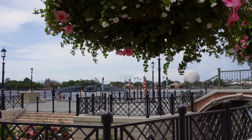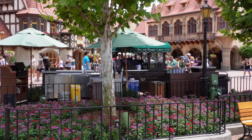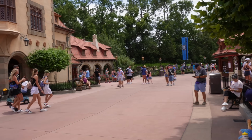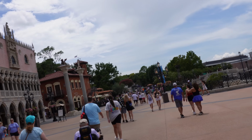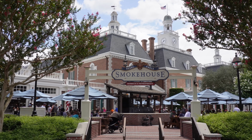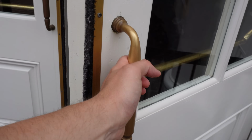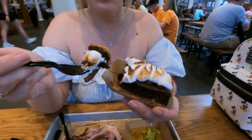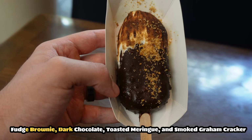All right, so our next item takes us over to the America Pavilion. If we're heading from Germany, we'll have to head straight down past Italy. Literally the first thing you see to your left as you come into America is Regal Eagle Smokehouse. This is where the Muppets, especially Sam Eagle, are cooking up some delicious barbecue. We used to have a s'mores brownie here, but it's been replaced by this s'mores pop. You can see the toasted marshmallow right on top of it.